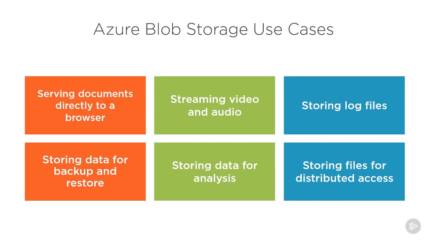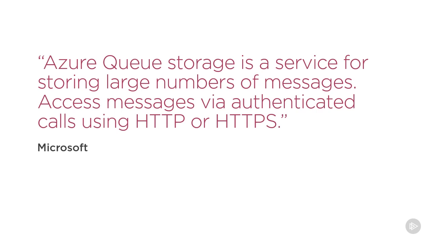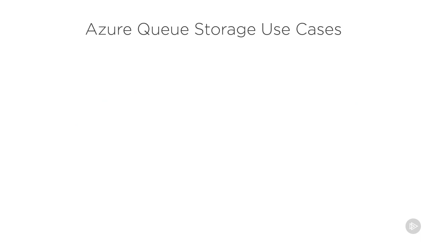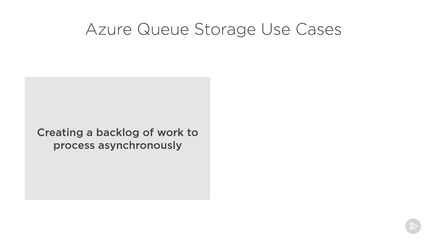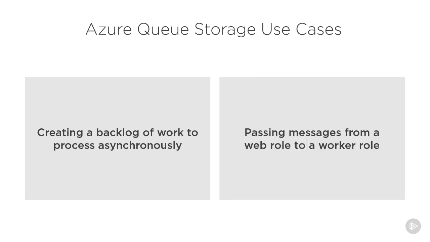Let's talk about Azure Storage Queues now. Azure Queue Storage is a service for storing large number of messages. You can access these messages via authenticated calls using HTTP or HTTPS. The queues are vastly used. In general, you can use queues to create a backlog of work to process asynchronously. For example, passing messages from a web role to a worker role.